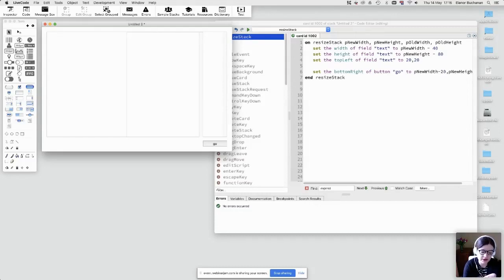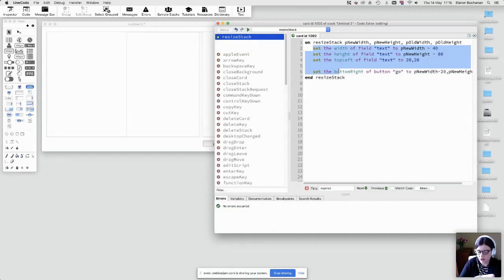Or what you could do is, as part of your build process, perhaps, you could write code that would do all this and you would put everything in the right place before you deploy it. Or you could actually do that in a startup or a pre-OpenStack handler. So if, for example, the full screen mode doesn't give you granular enough control, if it doesn't do everything that you want it to do, if it's not smart enough, then what you could do is you could write code similar to this for all your controls on all your cards.